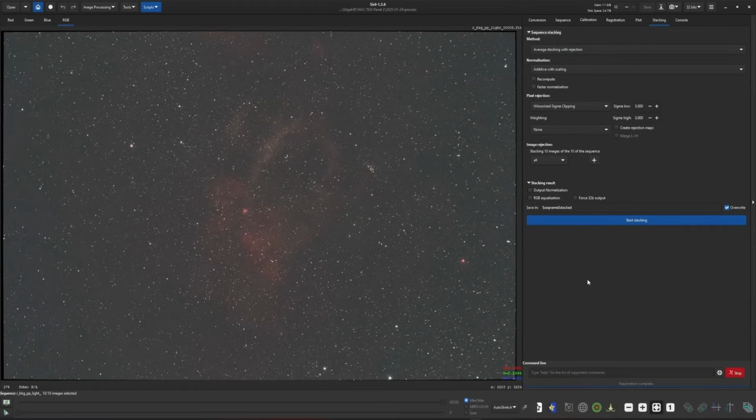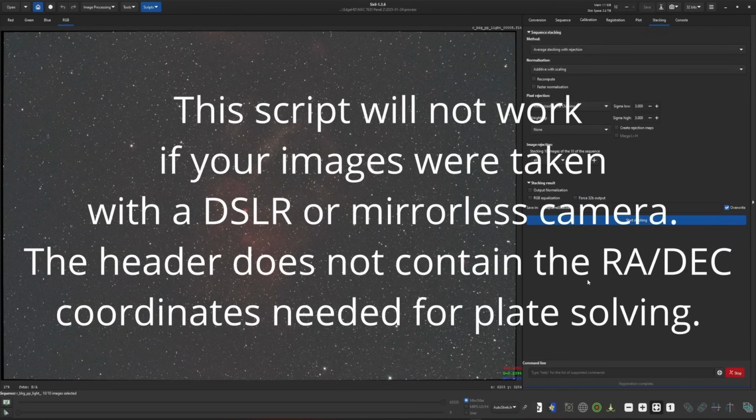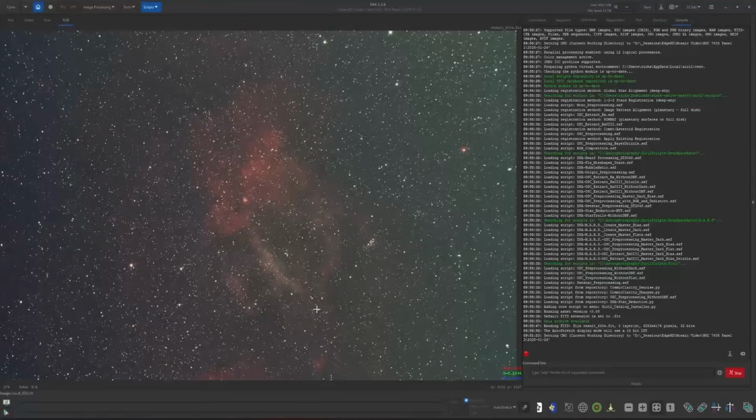So those are the additional manual steps that you would need to take when pre-processing and stacking your panels manually. Now, I've put together a script that goes through all those steps for you. So that's what I'm going to show you next: we'll get the script installed and run through it real quick. So the script is in Siril's repository.